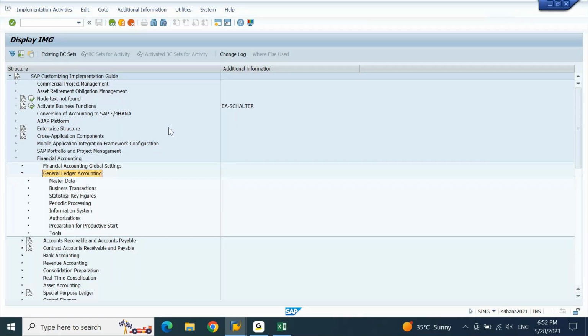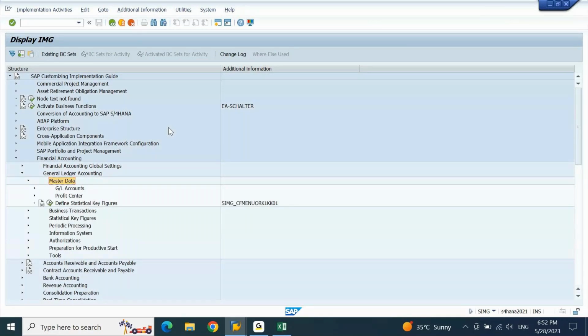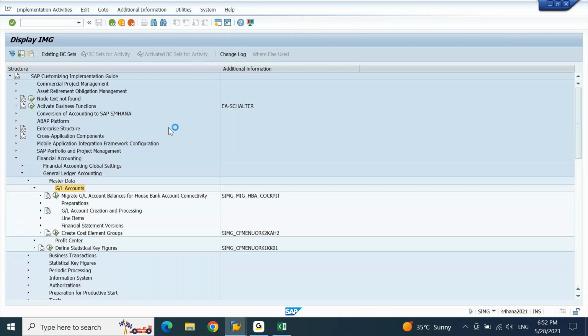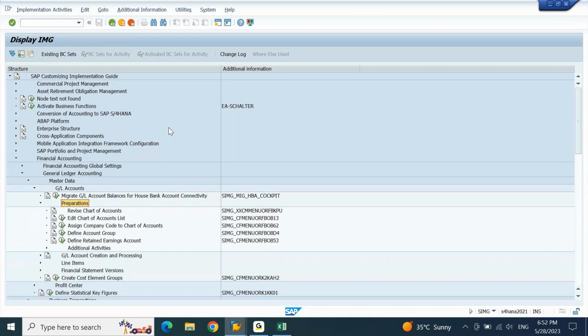In this, let's open master data. If you go to master data, you will find GL accounts. Expand this GL accounts, and you will find preparation. Go to preparations. Here you will find chart of accounts related settings. First one is your edit chart of accounts list. Let me copy this.